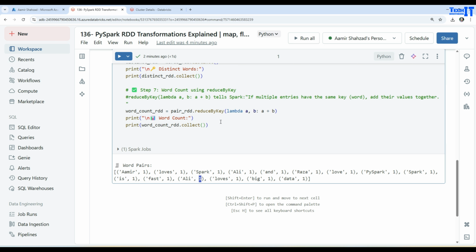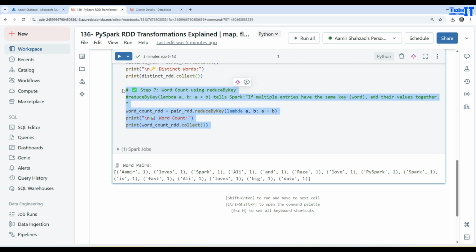So I will reduce by the keys. Here I'm applying lambda, and I'm doing exactly the same thing that I explained to you. I'm adding the values each time. For each of the keys, I'm just adding the value, and then finally I'm creating a new word count RDD. So it will be counting the words. Let's say Ali, and it is 1 here, 1 here. So Ali comma will become 2, and depending on the other records as well, if they can be reduced by the key, we are adding those values here.